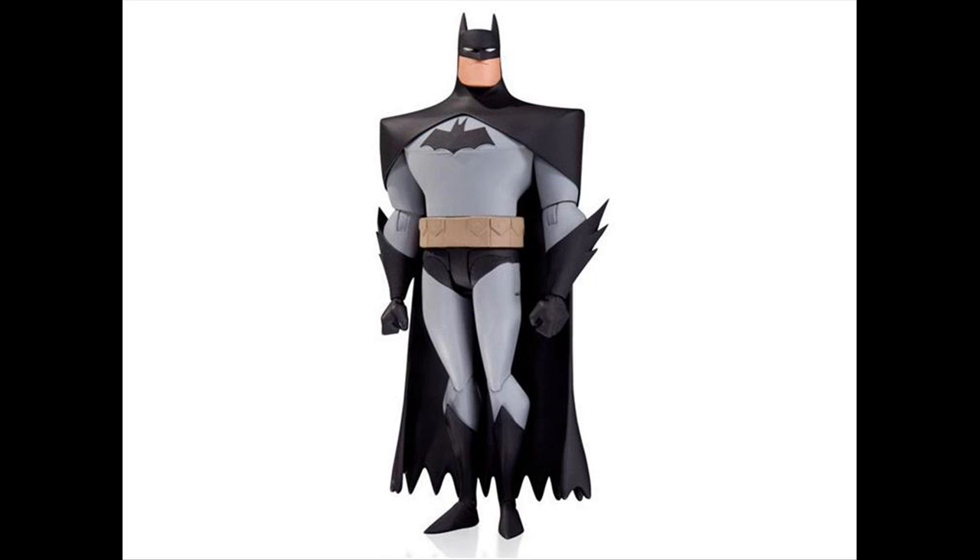I am so glad to see that a company is actually going to be making some good modern day action figures based on that cartoon, because it was the bomb. These figures also are sick. Look at this Batman figure — he's got everything you'd want. He's basically the perfect design, like he just walked right off the screen of The New Adventures of Batman, which was also used in Justice League. He's got tons of articulation. Yes, the cape may hinder it a little bit, but you do have the cuts there so you'll be able to get him in some dope poses. If they can make the cape out of a more pliable material, I don't think it will hinder it all that much. It looks stellar.